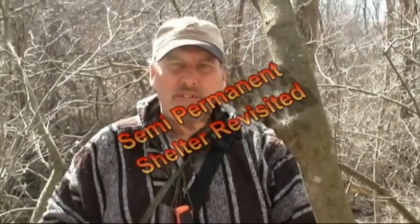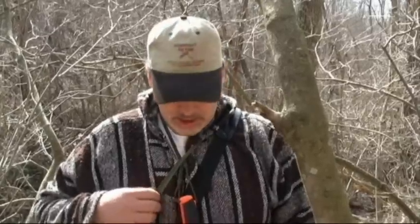Good afternoon, this is David Wendell with Bushcraft on Fire. We thought we'd come down today to the semi-primitive shelter and take a look around at how it went through the winter. We haven't been able to be out here for a variety of reasons. We're going to do a little bit of work down here, probably eat some lunch and have a nice afternoon. Do and I and Becca came down right now and Tam and Rach will be down in a little while. Let's go over and take a look at the shelter.